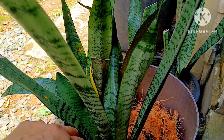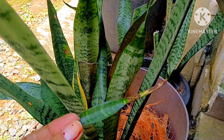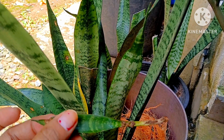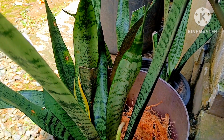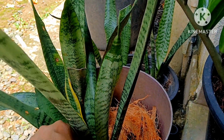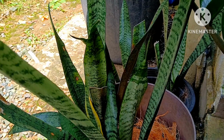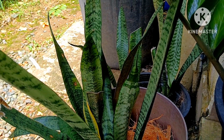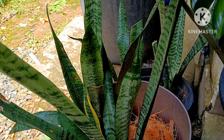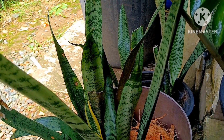Plants you can grow with a single leaf. You can propagate them easily with a single leaf in water, or else you can put them in soil, and these plants will grow within 3 weeks' time. You will see the growth of the leaf cutting, very easy to grow. And also friends, you can multiply them very easily by dividing. When the plant matures, you can divide and multiply them, and that is how you do the propagation. So leaf cutting can be done, or else you can multiply by dividing. These are the two methods of making free plants.